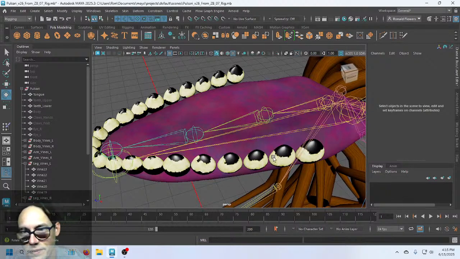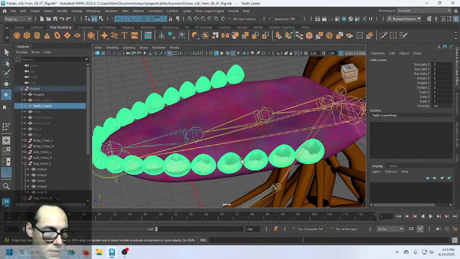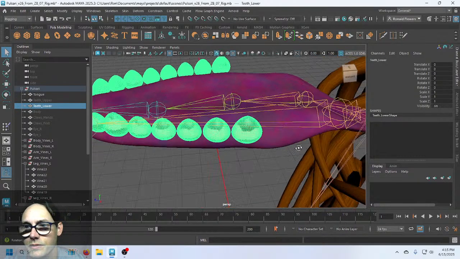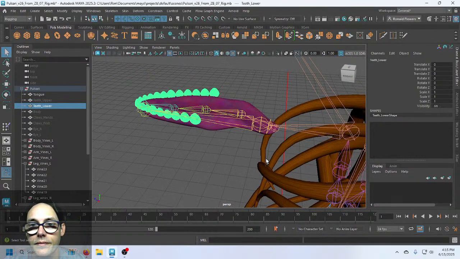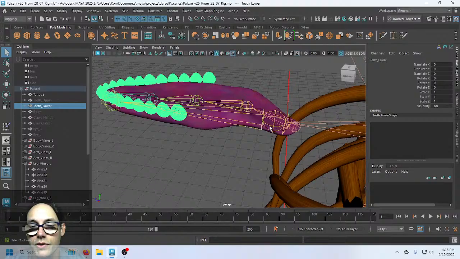Not sure why the color came so bad on them, but it's whatever. These teeth need to be bound to the jaw. Technically, I don't need to skin weight them. I can just parent them to the jawbone, but it's fine.